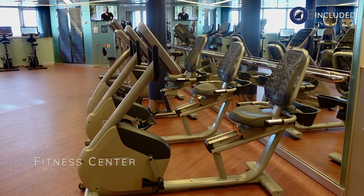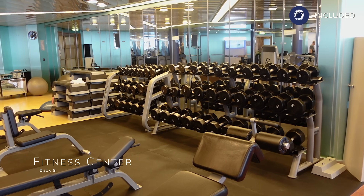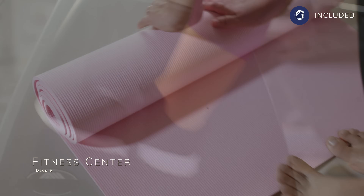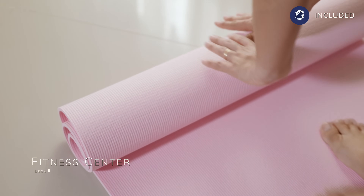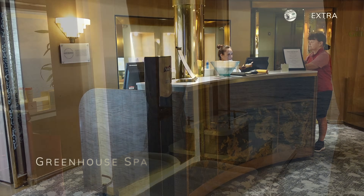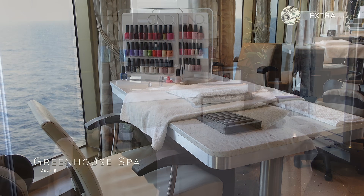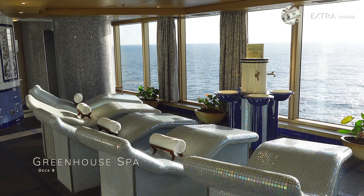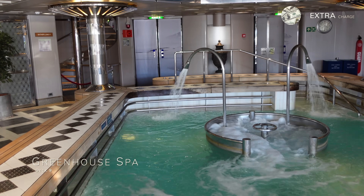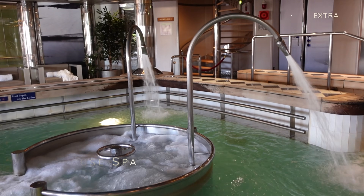We're now at the forward end of Deck 9 in the Fitness Centre. Equipped with the latest cardio and strength training equipment, the fitness centre aboard Eurodam is staffed by fully qualified gym instructors where personal training is offered for an extra charge. There is also a whole range of daily fitness classes which take place here and they are included as part of your cruise fare. This is the Greenhouse Spa — a heavenly retreat that nurtures every aspect of your wellbeing with a whole list of enticing beauty and massage treatments. It features a fully equipped hair and beauty salon and a beautiful hydrotherapy pool and thermal suite comprising steam rooms, a sauna and tropical rain showers. The hydrotherapy pool features various therapeutic air jets and pumps to pummel away any stress you have.